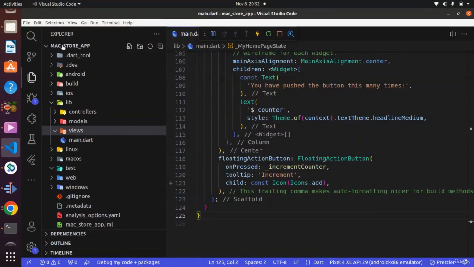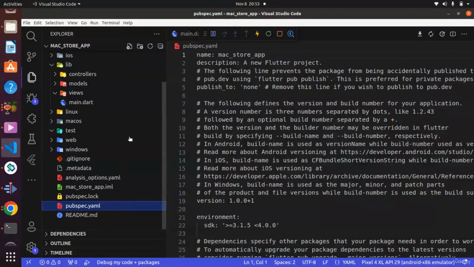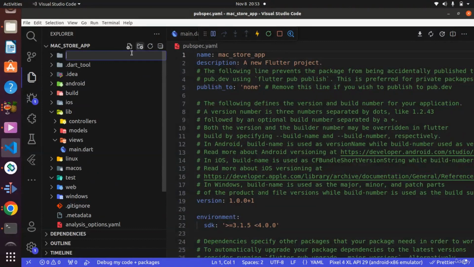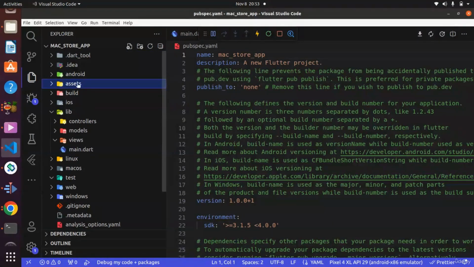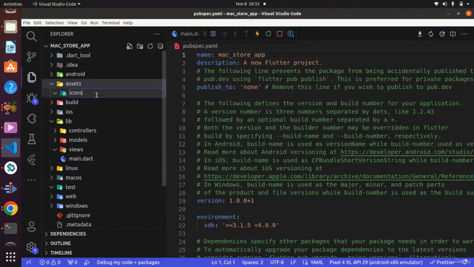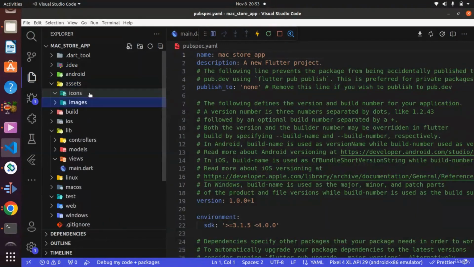And in order to easily create a folder over here, what we can do is go to the pubspec.yaml file, and then we can easily key into this, and I will click on new folder, and by default it expects us to call it assets. And what we can do now is, within the assets folder, create two new folders. The first is going to be icons, and the second folder is going to be for the images. Okay, and we can go ahead now and paste the images and the icons we need.